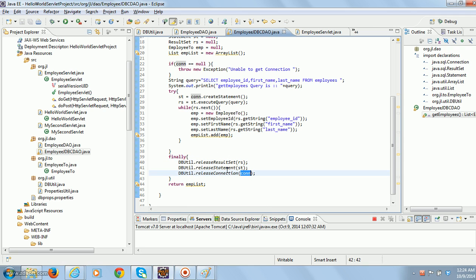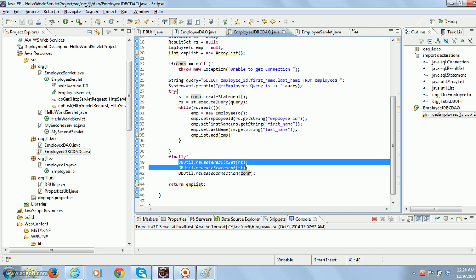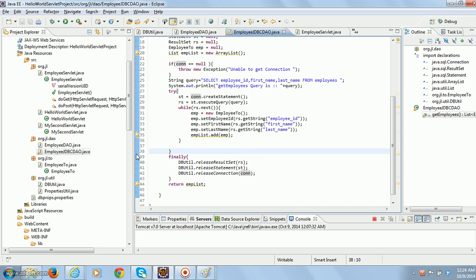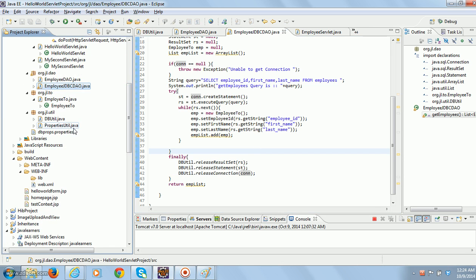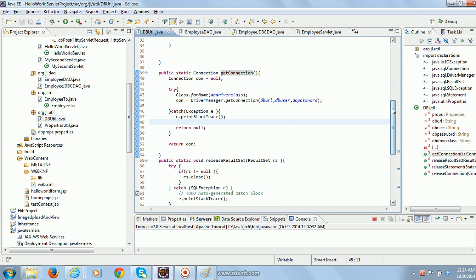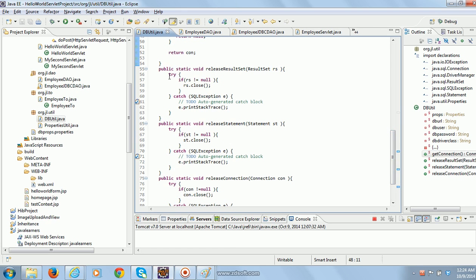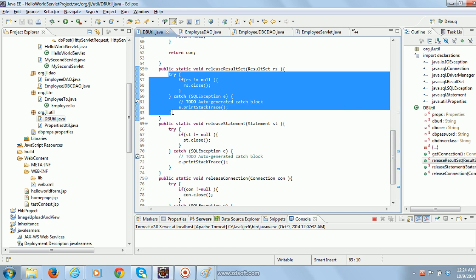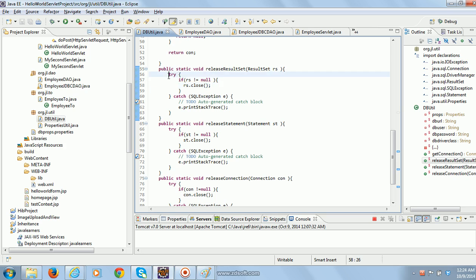Instead of writing the same thing at every place, I have created methods called release result set and release connection, so that I need not copy this code everywhere. This simplifies the job, right?